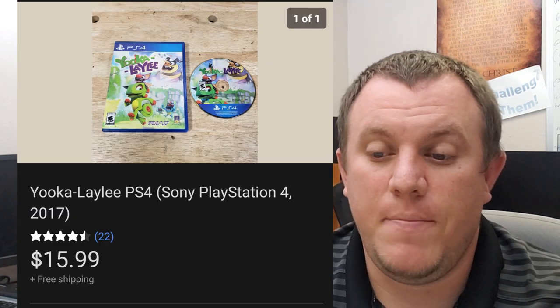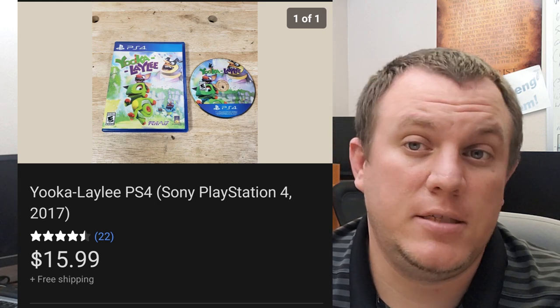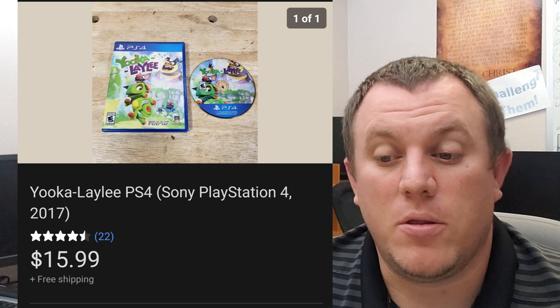Ukulele — this is a PS4 game. Paid a dollar for it from one of my sources at his garage sale, and it sold for $16 shipped. I had never heard of the game. It looked interesting. I didn't even look it up — just grabbed it for a buck. Definitely was worth it. Now I know to look out for it in the future.